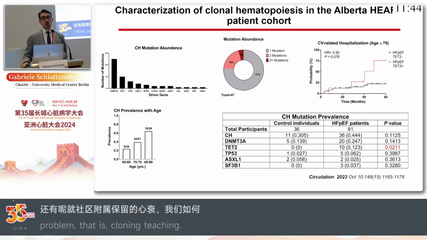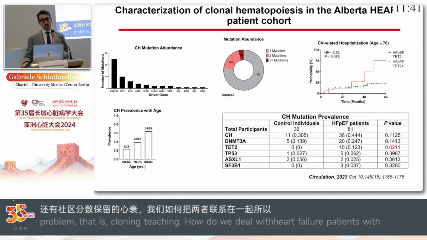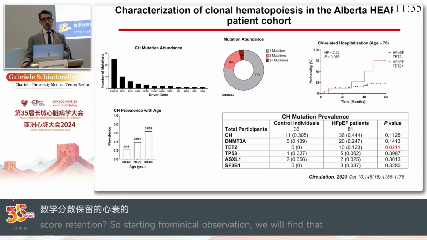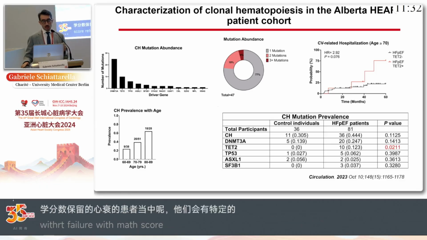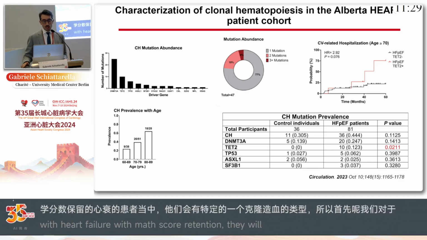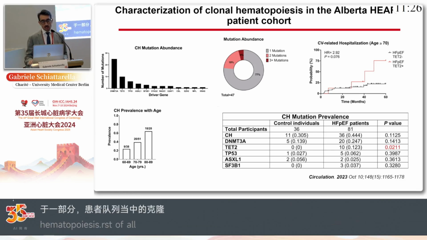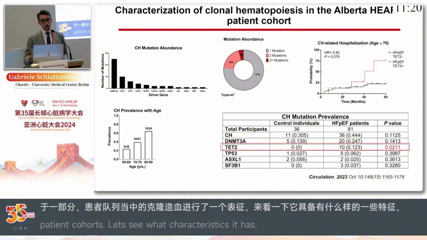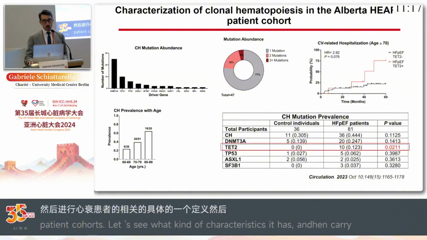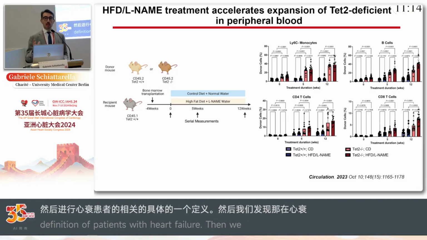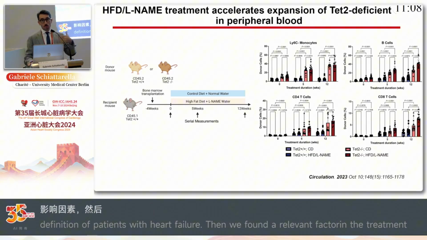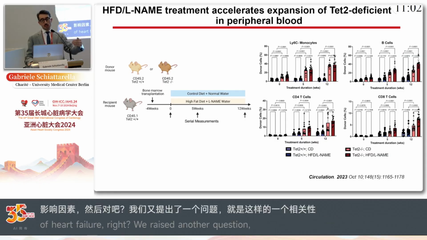Again, starting from the clinical observation that in heart failure with preserved ejection fraction patients, there is an abundance of clonal hematopoiesis, with a specific type of clonal hematopoiesis in a clinical cohort that was identified in well-characterized heart failure patients. They then went to identify the specific mutation that was most abundant in this heart failure cohort, and then used a mouse that can mimic clonal hematopoiesis as well as heart failure with preserved ejection fraction, and asked the question: is this association that I've seen in patients actually mechanistically and causally linked to the disease?